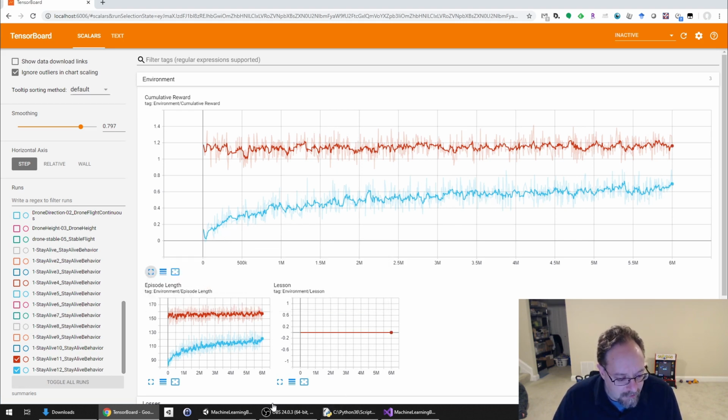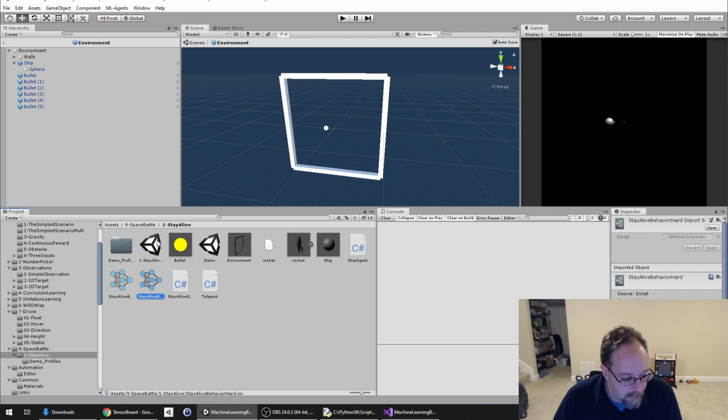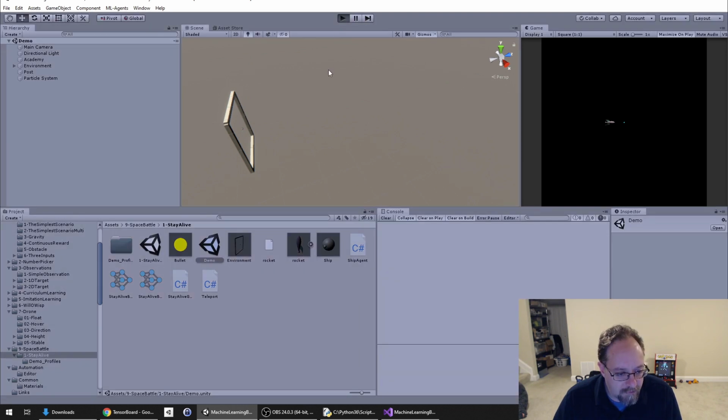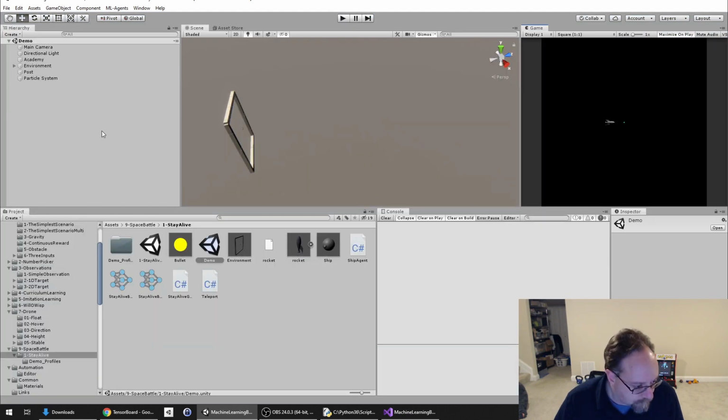Let's see here. Oh, so let's go back and we can also show, I did keep the other brain, so I have the easy mode and hard mode. Let's see, I'm going to open this up in the demo scene so that we can do a comparison, one after the other. So this is, again, the one that's trained in the hard mode, and all those bullets are swimming at it, and it was able to dodge and get out of there just fine.